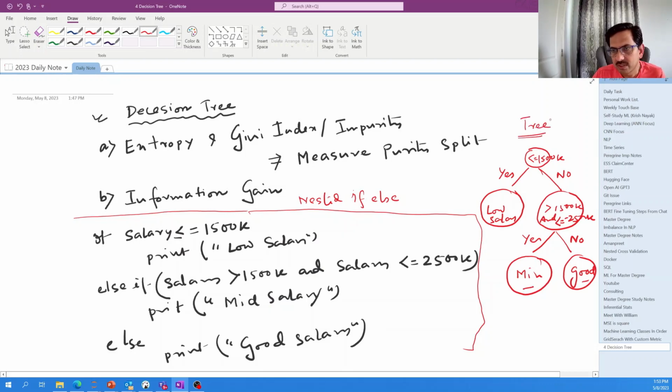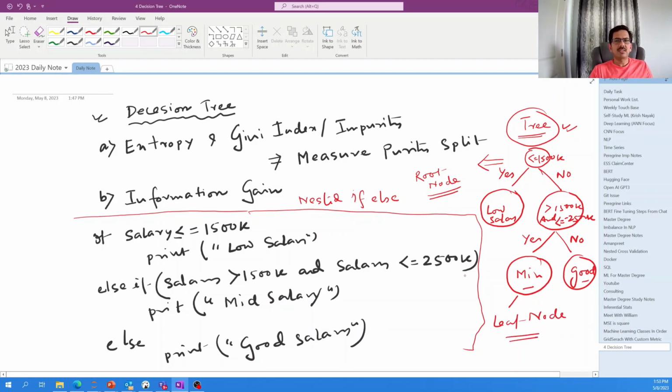Okay, so this is now a tree structure. This is called the tree. And here a few things are important to know. This is called the root node, and this is called the leaf node. So first understand these tree terms. This is the way normally we build a tree, and it's nothing but an if else condition put into a tree. Only thing, it's in the opposite direction. Normally trees are like this, right? Here it's a downward direction. Okay, good.